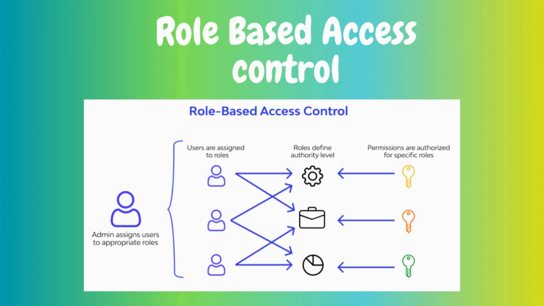So once you have created the roles and role bindings, you can use them to control access to your Kubernetes resources. Say, for example, you could create a role that allows users to create pods, and then create a role binding that associates that role with specific user groups. So this would allow users in that group to create pods, but they would not be able to do anything else with those pods, such as deleting them or changing their configuration. Basically, developers should have this kind of privilege, admins should have this kind of privilege, testers should have this kind of privilege. So these privileges you can segregate for certain users or groups.